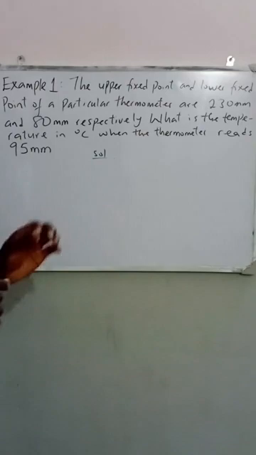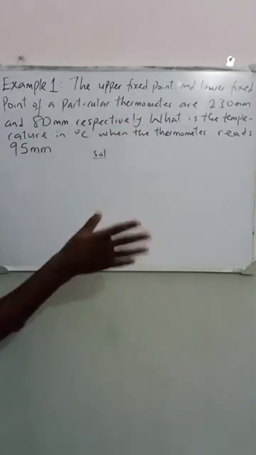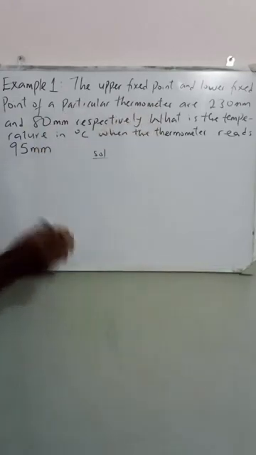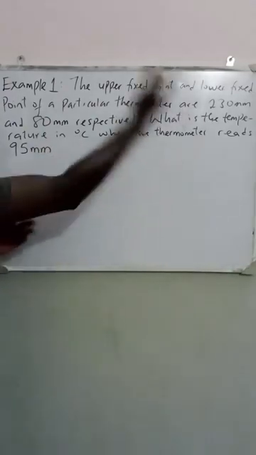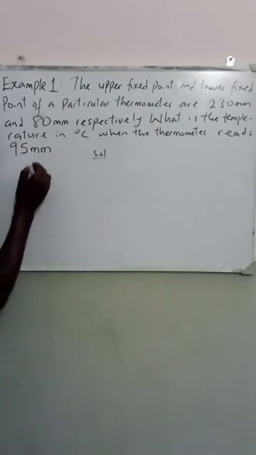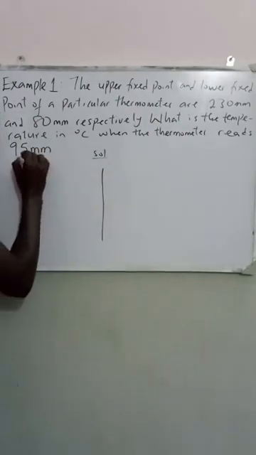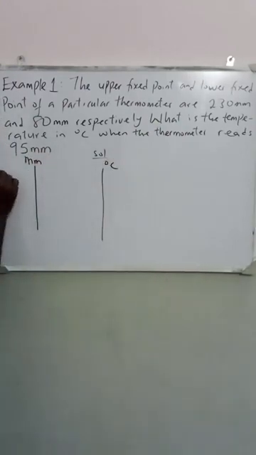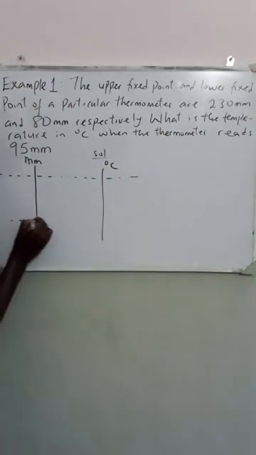They are very important. And we are comparing this particular thermometer with Celsius, one of the three standards, which is the Celsius scale. That means I'm comparing the parameters given to me to those of Celsius. So I'm going to draw the two scales, one in millimeters and the other in degrees Celsius.